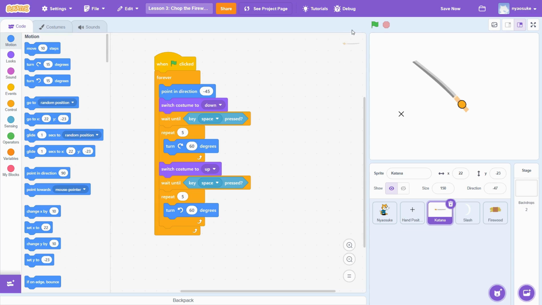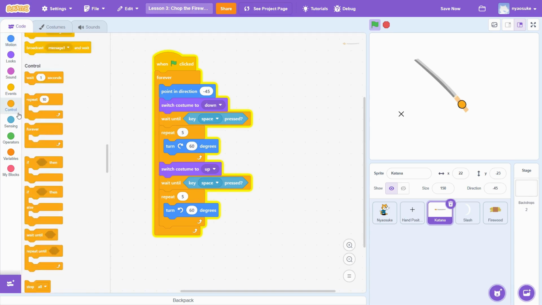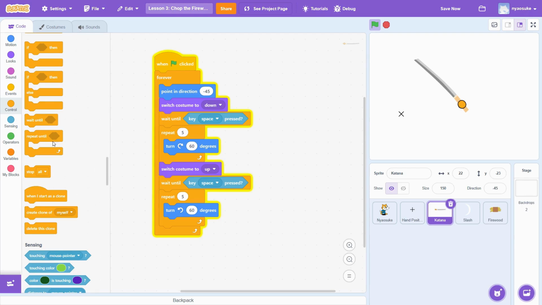Let's try it. Press the space key to swing down, press again to swing up. It works, but if we hold the key, it keeps swinging. We want it to be press once to swing down, press again to swing up.